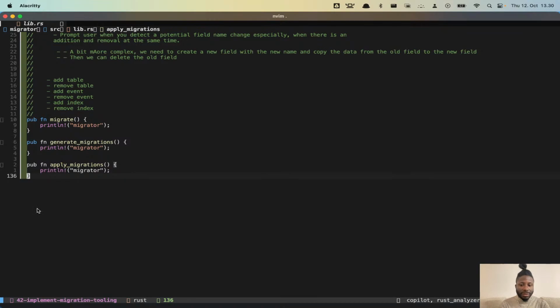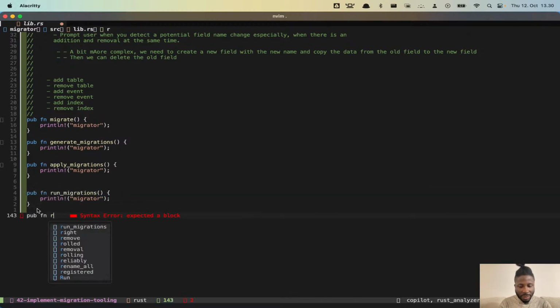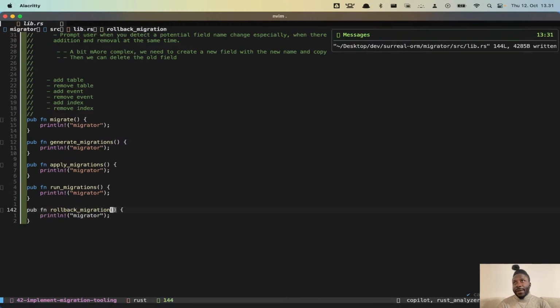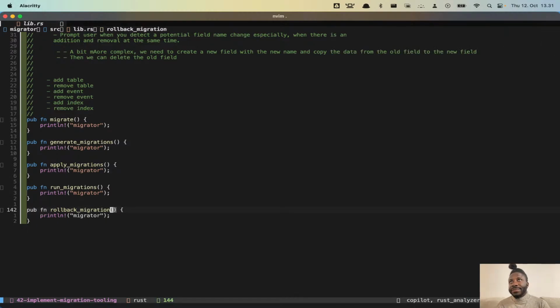So let's run migrations, then roll back just a migration. Yep. So we have that, and let's see, I'm just trying not to forget an important point.